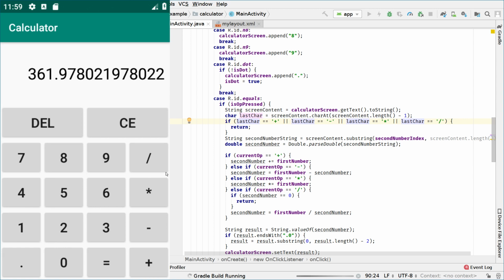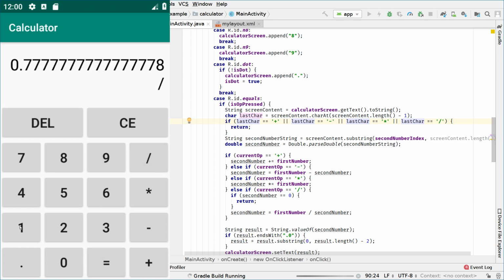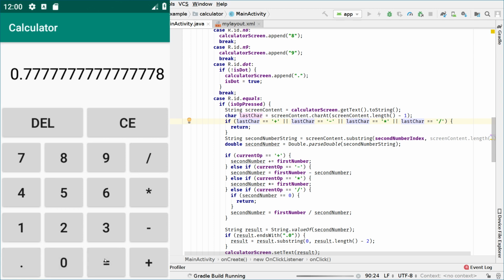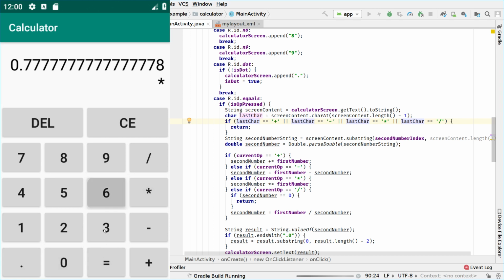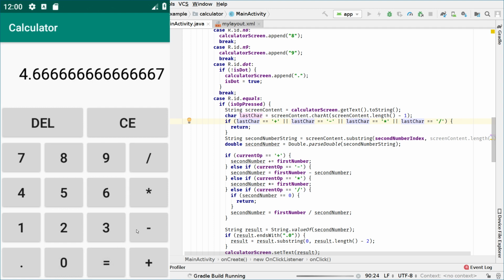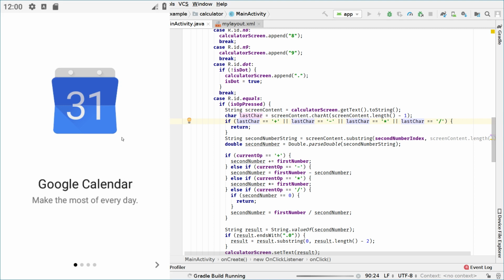Okay, so now let's try to find more bugs if we can. Maybe we won't be able to find every bug, but we will try. 7 divided by 9 equals, divided by 1.0 equals, okay, times 6 works fine, minus dot equals, and it crashes.